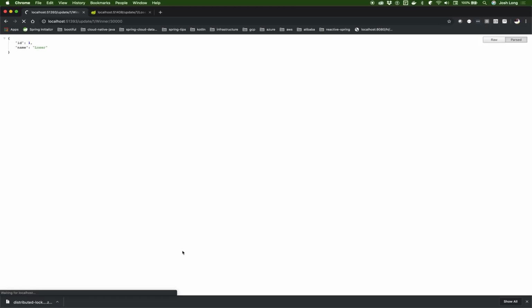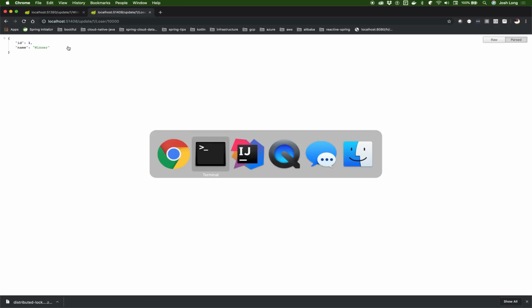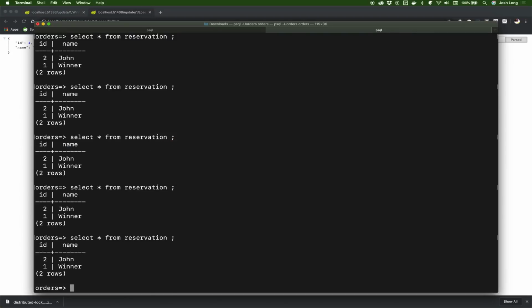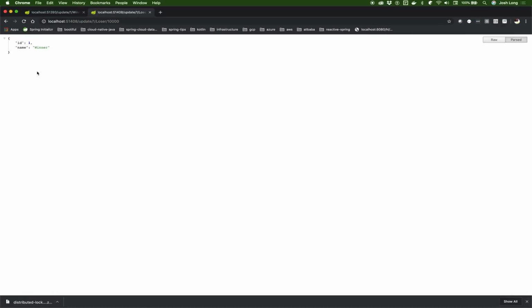So let it finish, but it's already updated the state. You can see that because it returned when I did a query and I asked for the current state. I got winner over here on the loser side. It didn't update itself already. So remember, the thing runs, it writes the state to the database, and then it sleeps. So the value here is winner, the value over here is winner, which means that it never let loser enter or execute. Okay. So there you go.